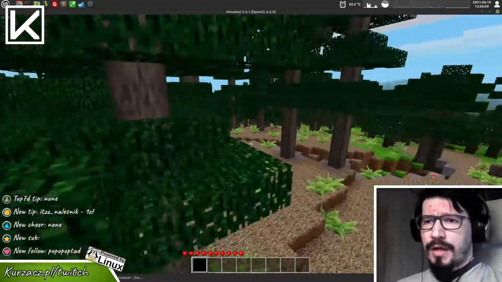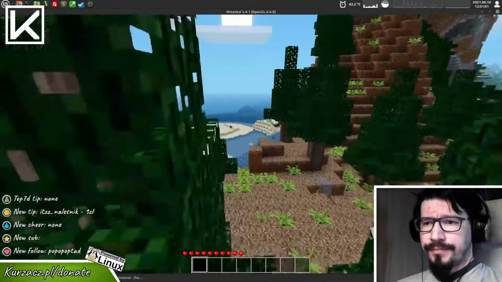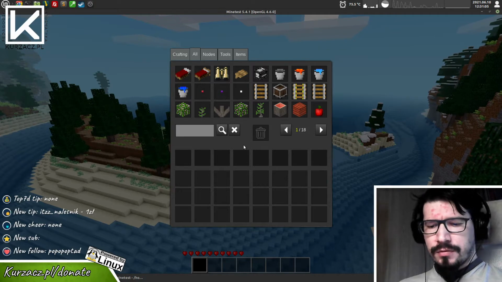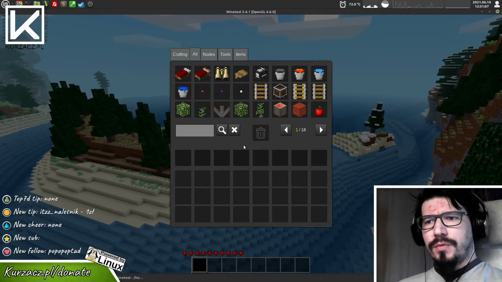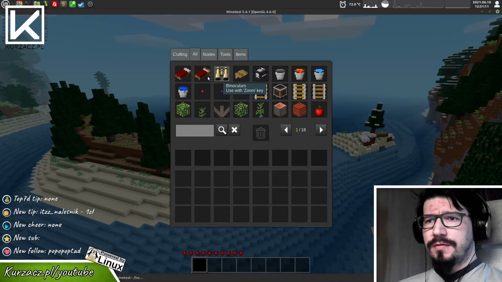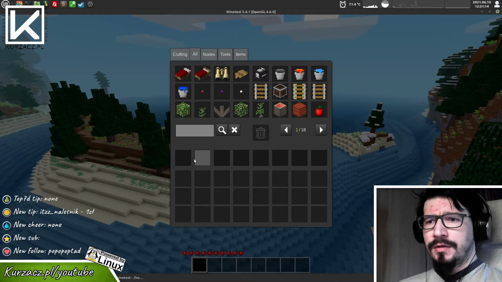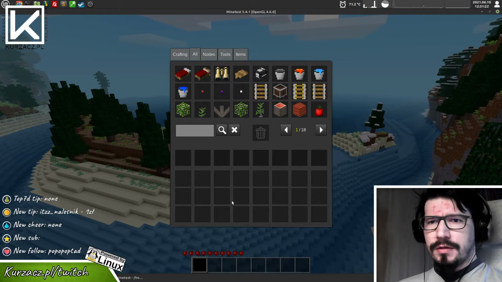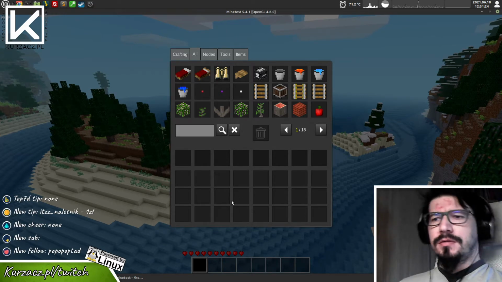Okay, how about inventory? If I open my inventory, it looks quite similar to the Minecraft one. I have some inventory items in creative mode that are available here, my shortcut bar and backpack, so it looks almost identical to Minecraft.